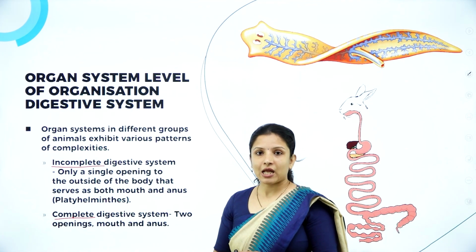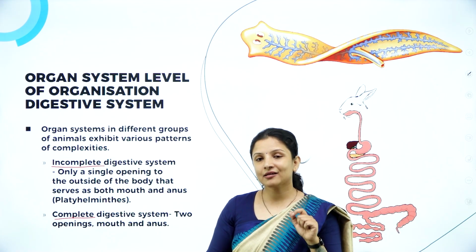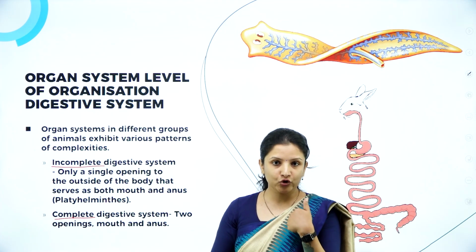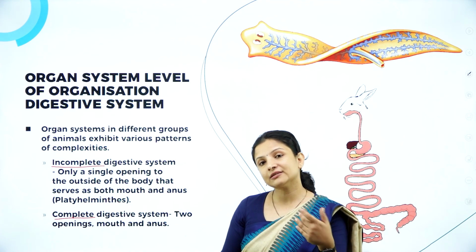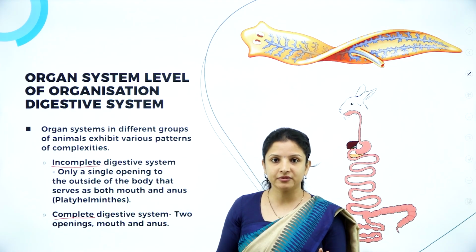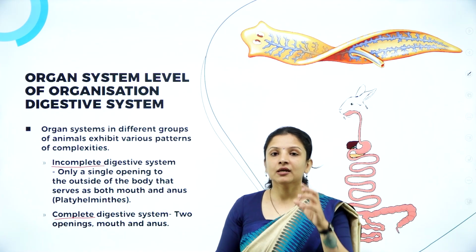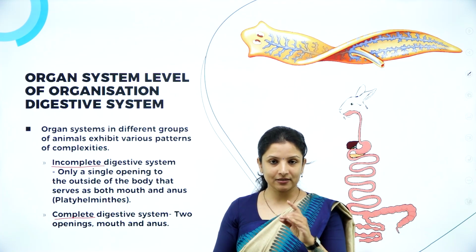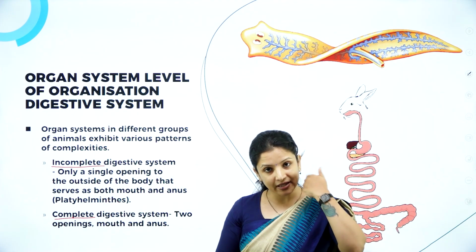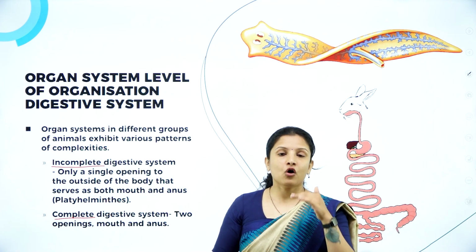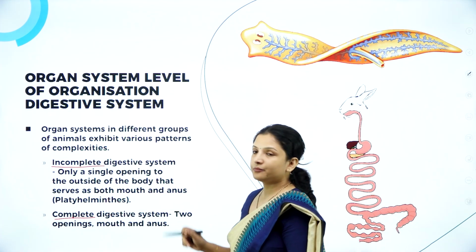So tapeworm has an organ system level of organization. Can I club tapeworm and we human beings under the same phylum? No, not possible. Why? Then why have they put these tapeworms under a separate phylum Platyhelminths? Because when we look at the digestive system of tapeworms or Platyhelminths, they have only one opening, that is, the food goes into the body of the organism through one opening, and through the same opening the undigested food or the waste product or the excretory product comes out. So that is why it is incomplete digestive system.